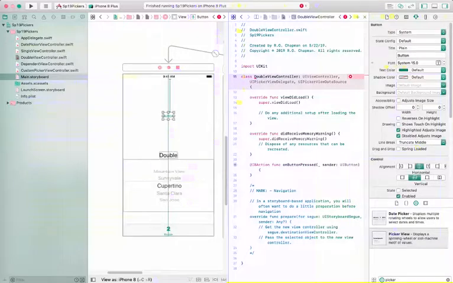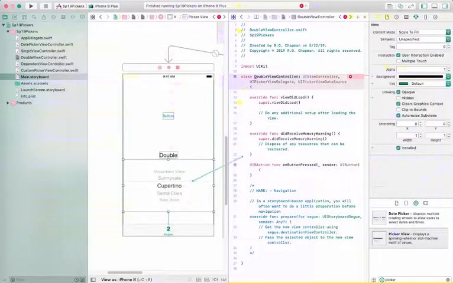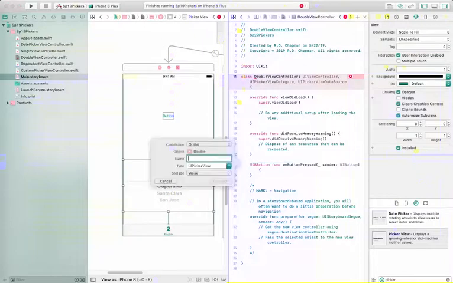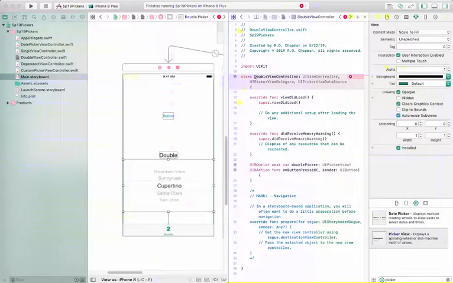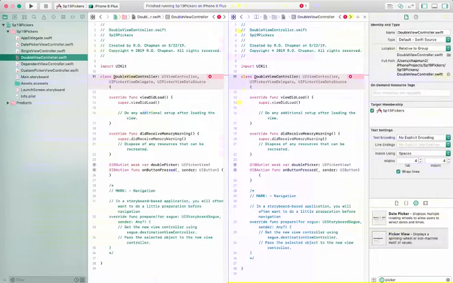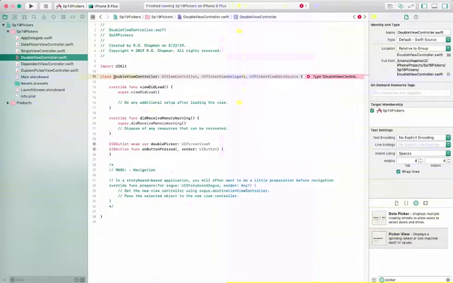And let's put an outlet for our picker, and we'll call it doublePicker in this case. I'll make sure I use that name correctly, even if it's not the name that the book's code uses. We've got those connected up, so I think we're done with the storyboard. Let's go back to our class and get rid of our assistant editor.